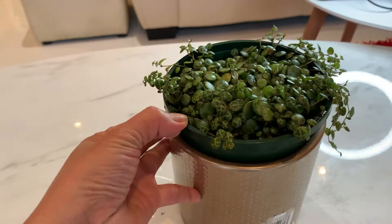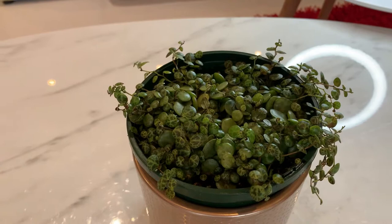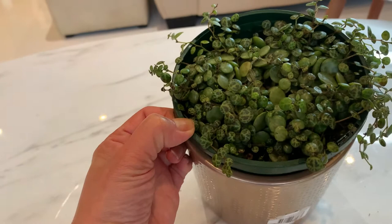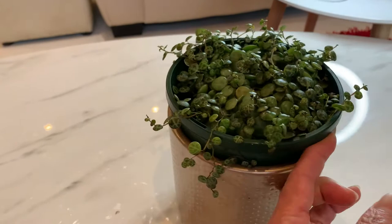And this one hates its feet to be wet. Just like the other peperomias, they prefer the soil to be almost dry in between watering, but they don't want to be left to dry out. They still want a bit of moisture. But for this one, you have to be careful because its tiny feet are very delicate. That means it cannot tolerate soggy or wet soil.